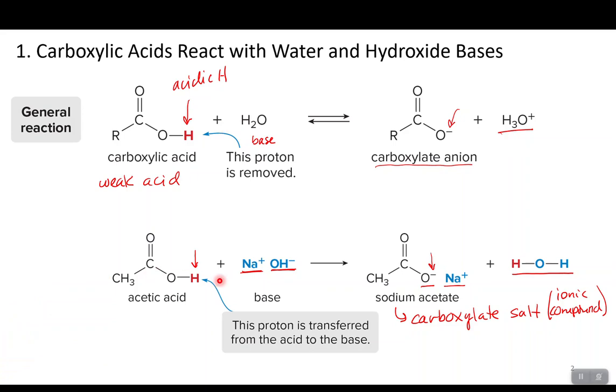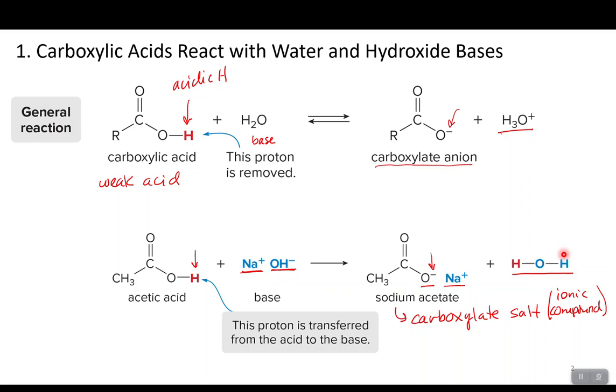Notice that both reactions, whether you are putting your carboxylic acid in water, as in the above reaction, or it's interacting with a strong base, recognize that both H2O and NaOH are behaving as bases. So you will be producing the carboxylate anion in both situations. The only difference between the two reactions is the other products that you're going to form. When it's dissolved in water, you're going to form H3O+, since water is behaving as your base here, and it's accepting that proton. In the bottom reaction, you're going to form this salt because there are metal cations in your solution. And then since the OH will accept that proton, you will form H2O.